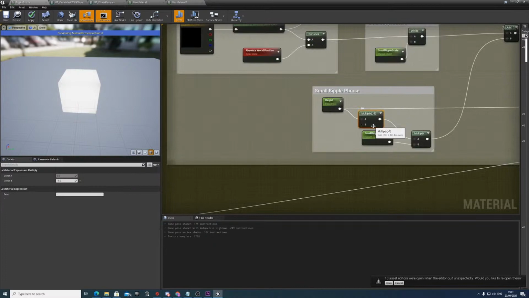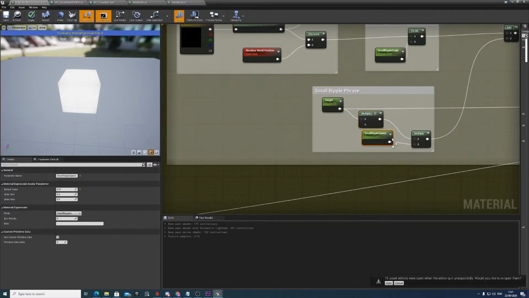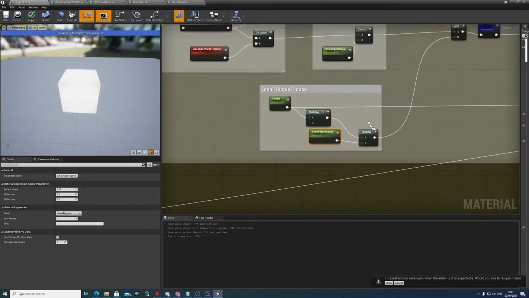We're multiplying that by -1 because we want it to flow in the reverse direction. Without this, the effect comes inwards instead of pushing outwards. So that's what that -1 is doing. And then we're giving it a speed variable, so again, we're just giving it a percentage of this height, and that's dictating the speed of that.